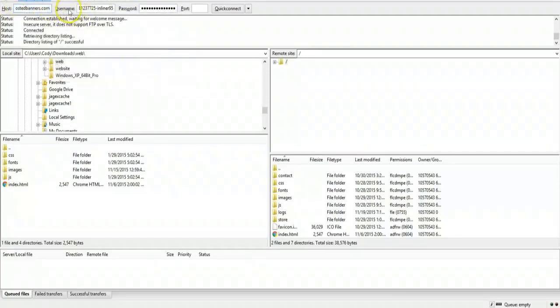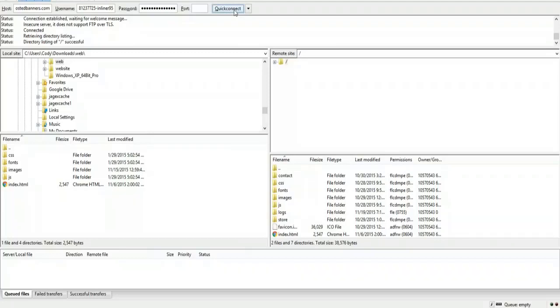Okay, so whatever you made your domain to be, that's your login. Your username is going to be the username you made on the FTP page, and the password is going to be the password made on the FTP page as well. So you're just going to hit quick connect, and it's going to retrieve a directory listing of forward slash. Now, forward slash is your root directory.